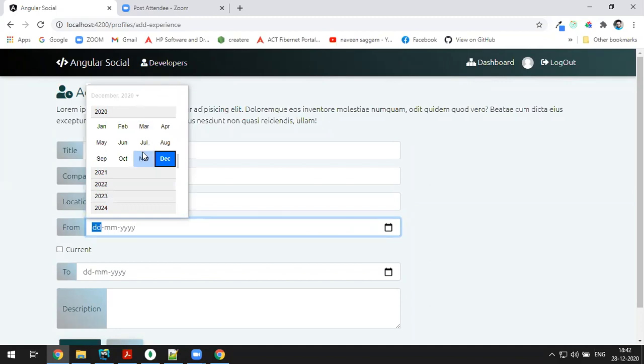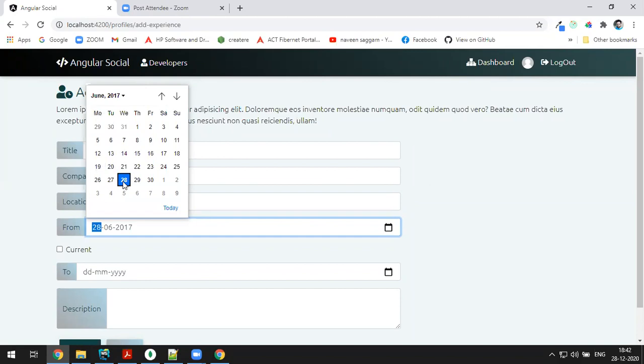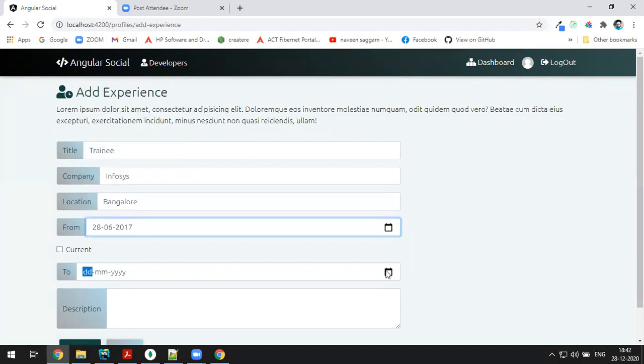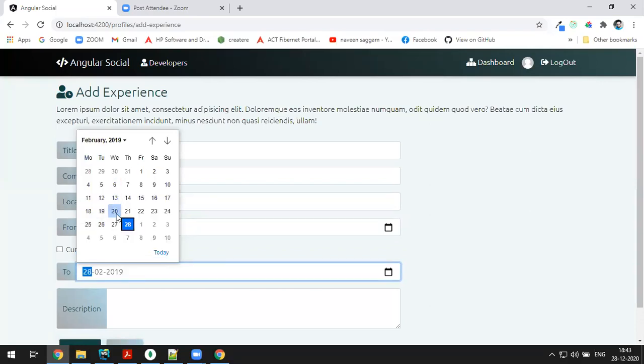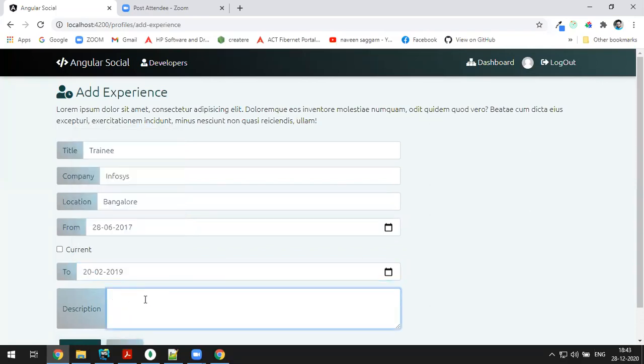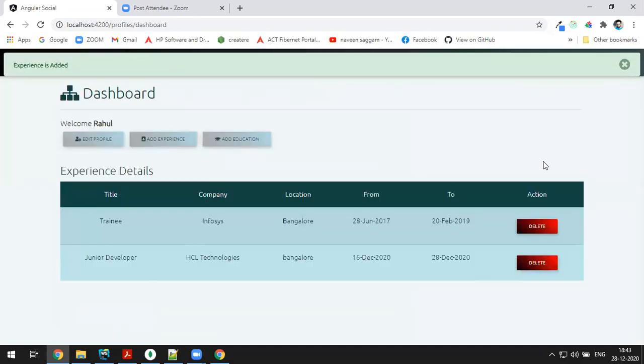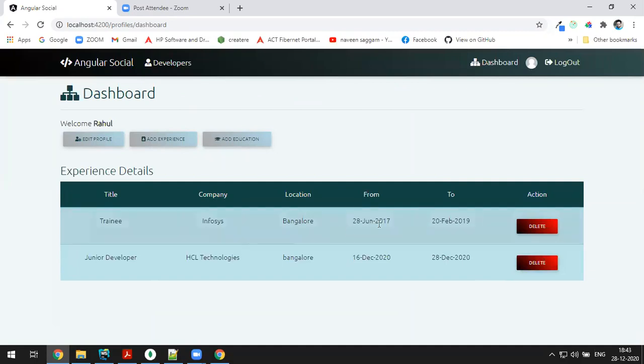For example, 2017 to 2019 February, something. Okay, as a trainee. So let's say update. Yeah, you got it. So Infosys Bangalore trainee and junior developer at HCL Technologies now. That's fine. Let's make experiences done.